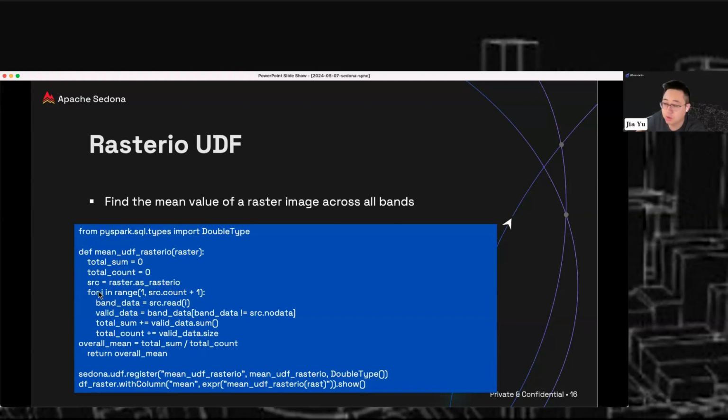And then you can call Rasterio native functions to perform all these kinds of operations. And once you are done, you can register the UDF, like the Rasterio UDF here, and then apply that to all rasters in the data frame.